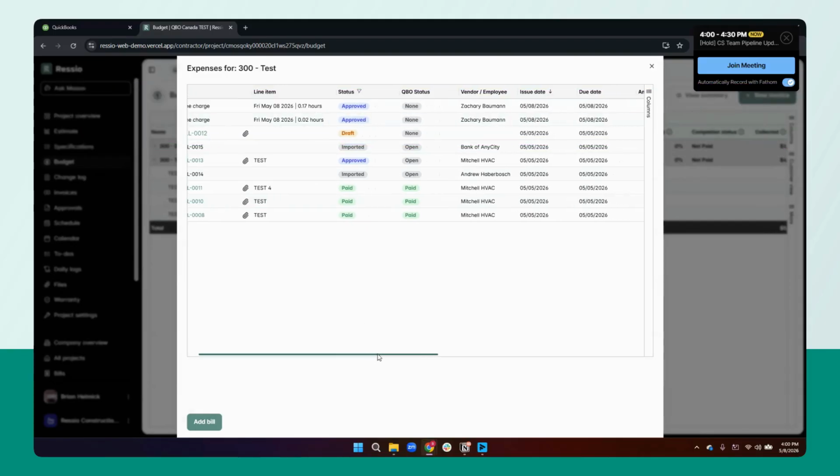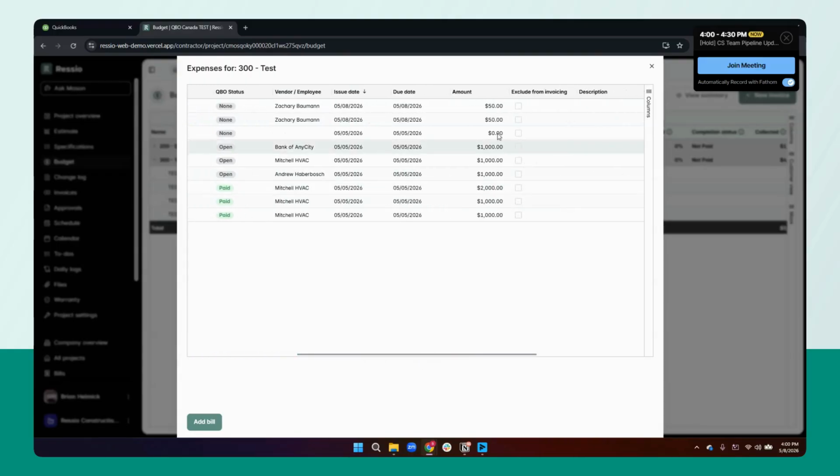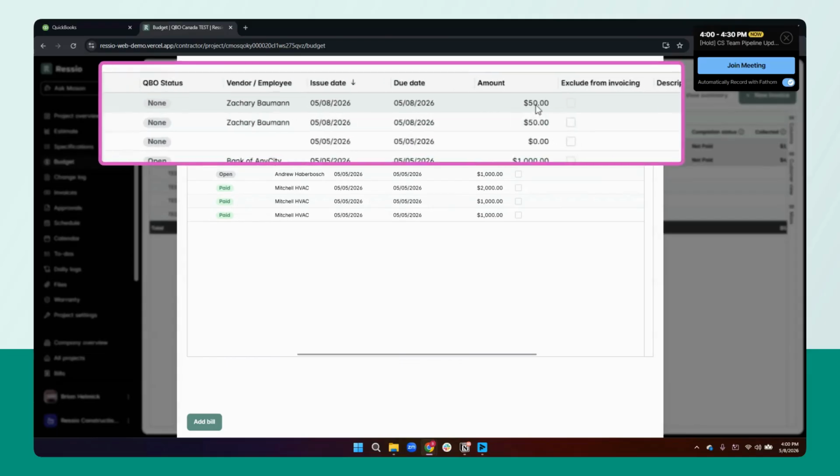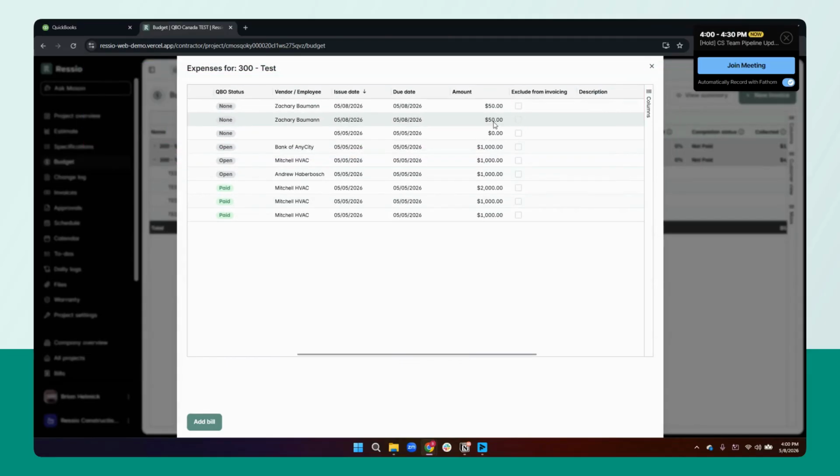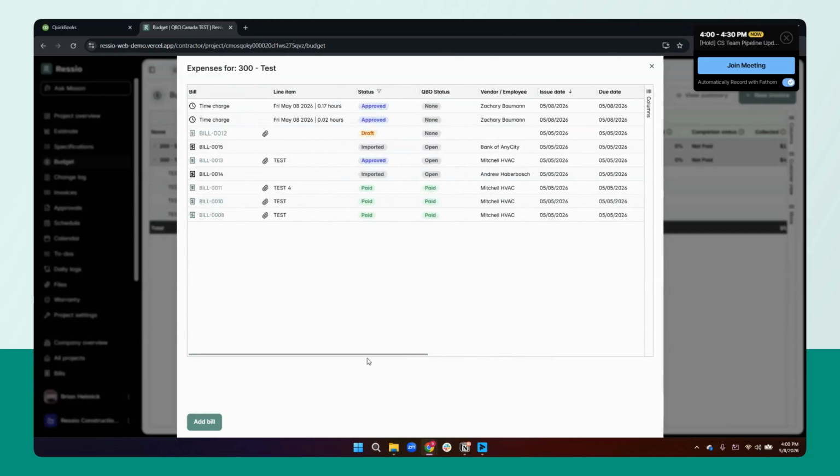What does change is the amount. One of these entries was 1 minute, and you can see that on the time clock. The other one that we put in live was for 10 minutes. Both have rounded to $50 because we are charging for 30 minutes on the rounding, and Zach's pay rate was $100. So those are looking perfect.